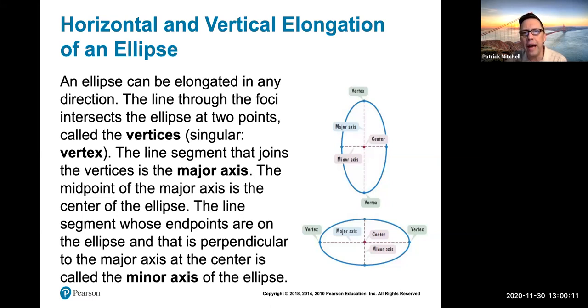The way that I think of this is that it's basically what you get if you take a circle and stretch it in one direction or the other. What used to be called the diameter of the circle, which if you're talking about a circle doesn't matter which direction, is always going to be the same length. With an ellipse, you can think of it as having all these different diameters going in different directions. The longest one is called the major axis and the shortest one is called the minor axis. If you find that helpful, you can think of it that way.